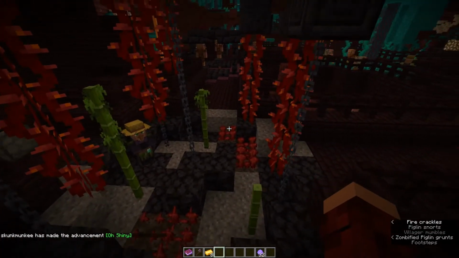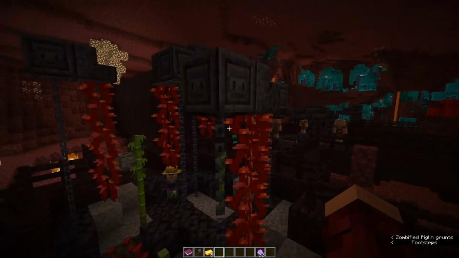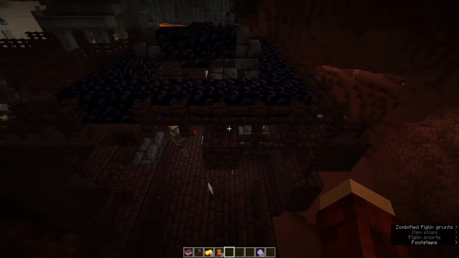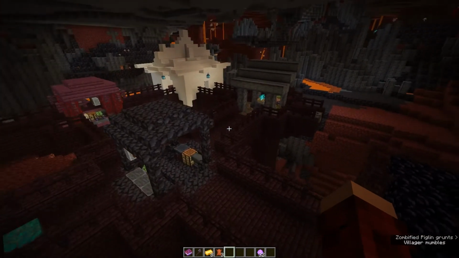Moving on, we have our magical farm. I'm not going to go into too much depth here, just to say you guys need to build one. You want to build one of these. Okay. And he gave me some leather. Very nice of him. And then over here we had a little accident at our demolitions expert. He's not such an expert apparently.